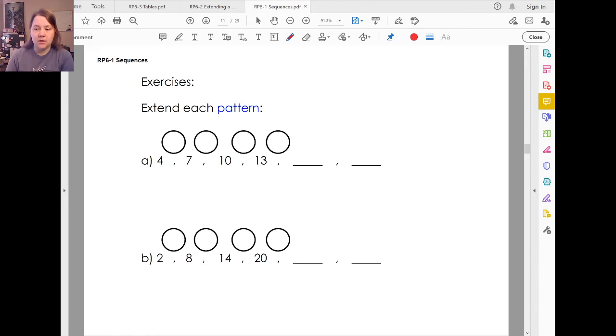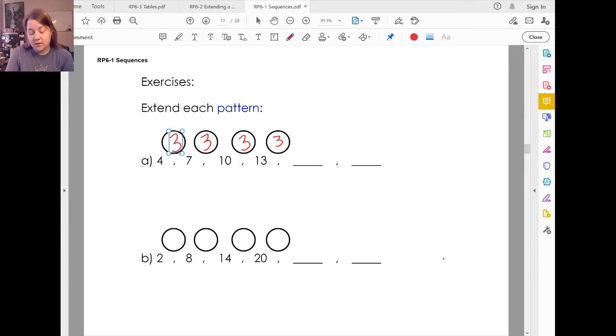So from 4 to 7, how much is that changing by? 4 to 7, I'm going to go ahead and count up: 5, 6, 7. That's changing by 3. Let's confirm it's changing by 3 in the next pattern to make sure it actually is a pattern. That's also changing by 3. Let's do the next one.